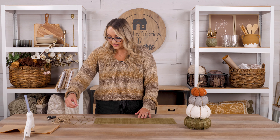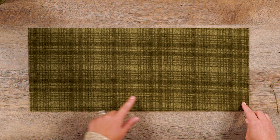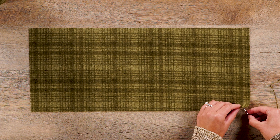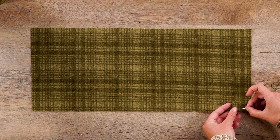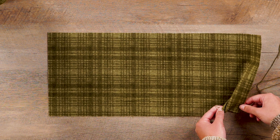Your pattern will include the fabric cuts for you. Once you have your fabric prepped, we're going to start by simply doing a running stitch along the long side of this fabric — this piece is 9 by 21. It's just a simple running stitch. You guys are going to be surprised at how easy this project really is. You're going to continue along the border with a running stitch; the distance between stitches really doesn't matter — we're just creating a running stitch so we can cinch the bottom to then stuff the pumpkin.